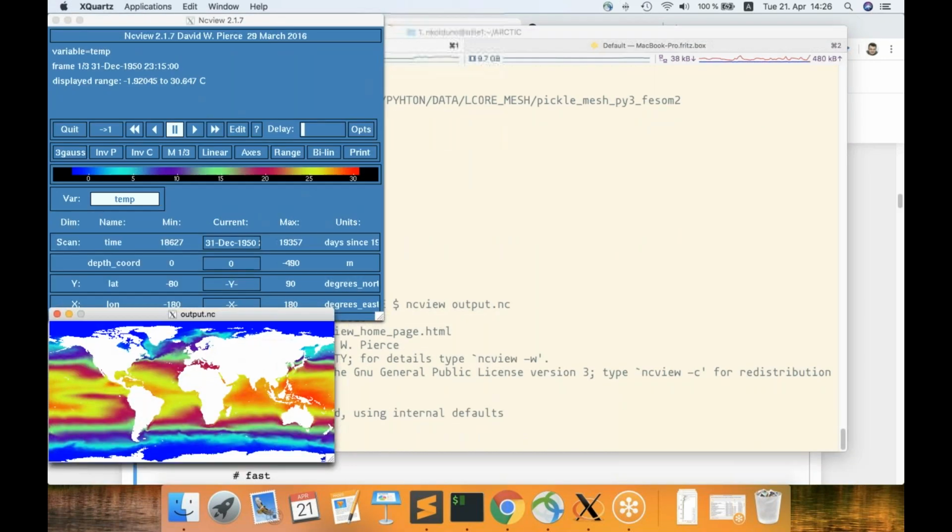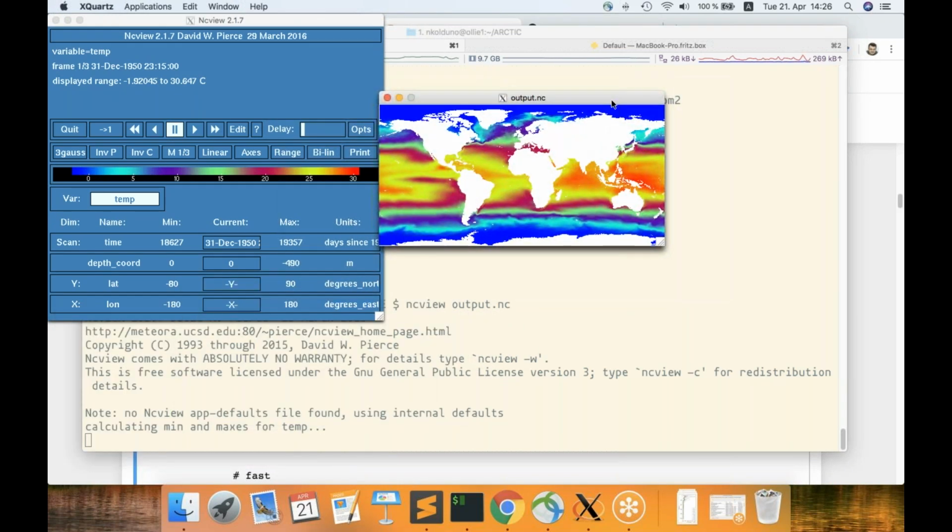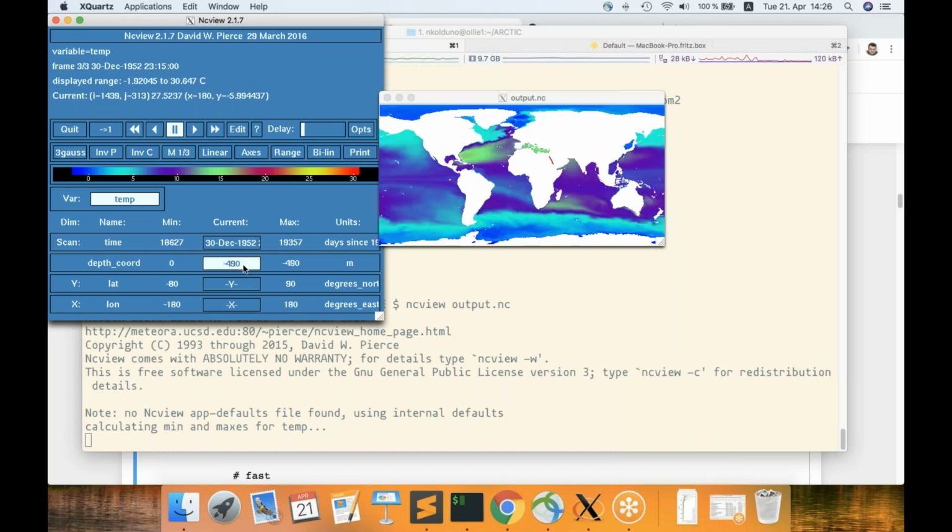Okay, you see everything is fine now, right? So you have a more or less nice field. What else do we have right now? We have 3 time steps. So it's year 1950, 1951, and 1952. The output that I'm using right now has yearly data for 3D temperature, so that's why it's only three time steps and 3 depth levels, right?